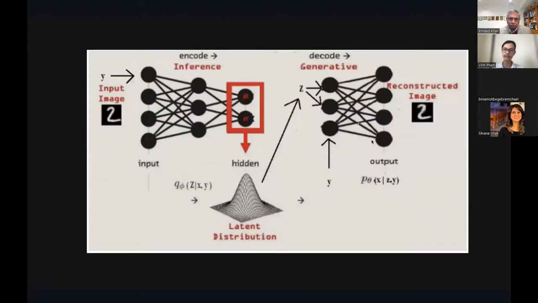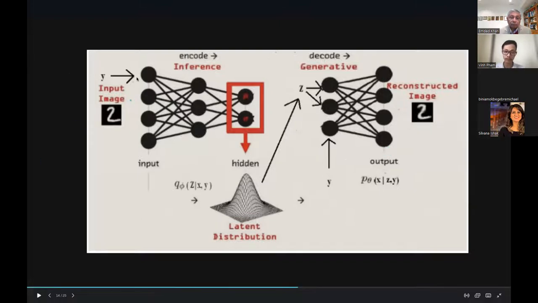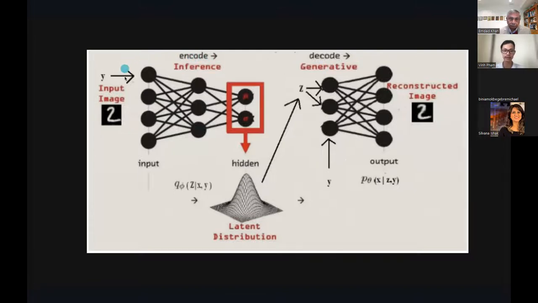Okay. Here is a visualization of what I'm just talking about. We have an encoder and a decoder, so we need to input the image. And then it will go through our network, and we'll use the hidden network using some latent or some sample, or we can say that's the noise distribution, to encode. And then we will use another network, we call it decoder, based on the generative one. This is the output of encoder. And then we try to compute and reconstruct the original image.